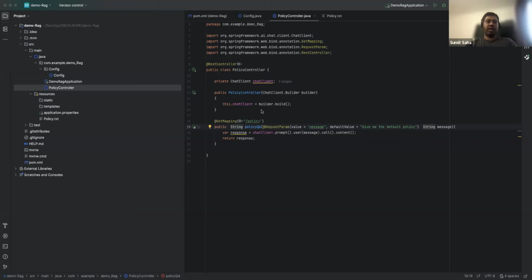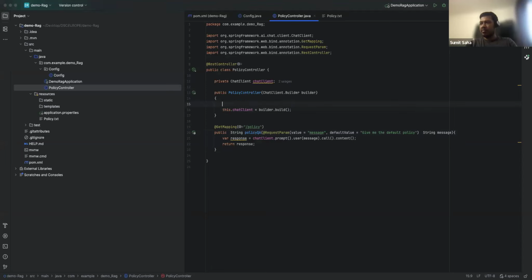Yes, so here I have created everything. I am getting the message and I am asking the chat client for the message. But one more thing I need to do: I need to set up the policy documents that I get from here. I need to set up some advisor.